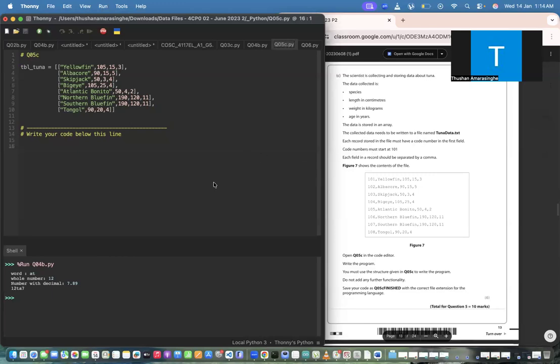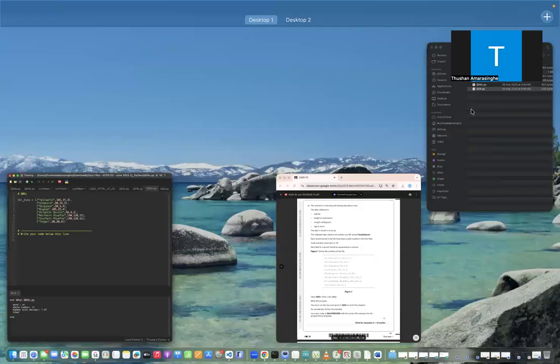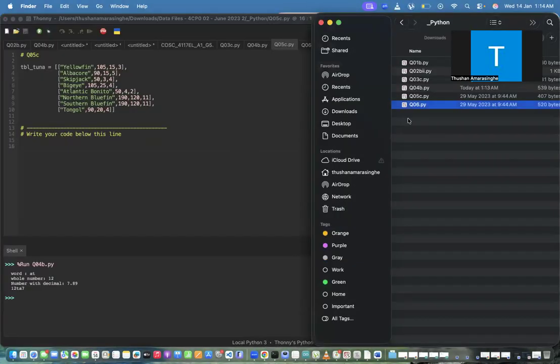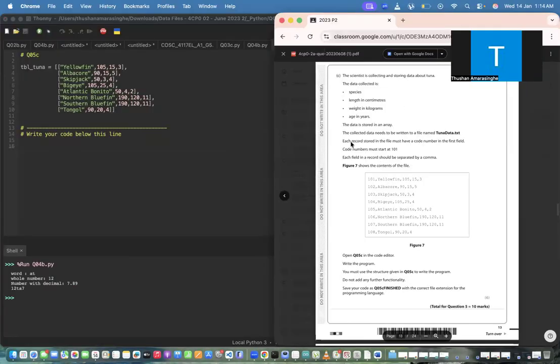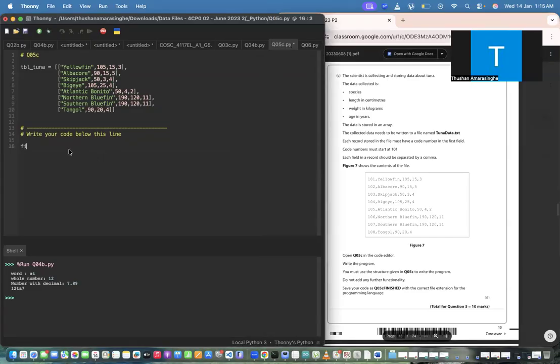So let me check, yeah, we can't see a text file. I think we have to create it. Data must be stored in an array, data written to a file name. So yeah, that's simple. First of all, we will declare a variable at file because we have to open that.